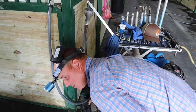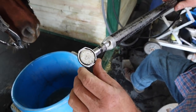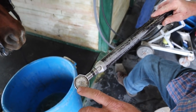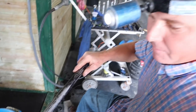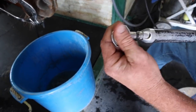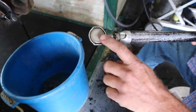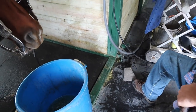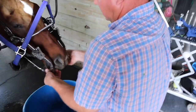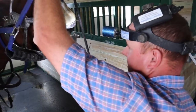The cool thing about some of these instruments is they're coated with diamond because they have to take down that enamel. And the only thing harder than enamel is diamond. And they don't really cut tissue. See, like this thing's running on my hand. It won't do anything, but it'll really abrade those teeth. I don't know about that. Really? Watch this.